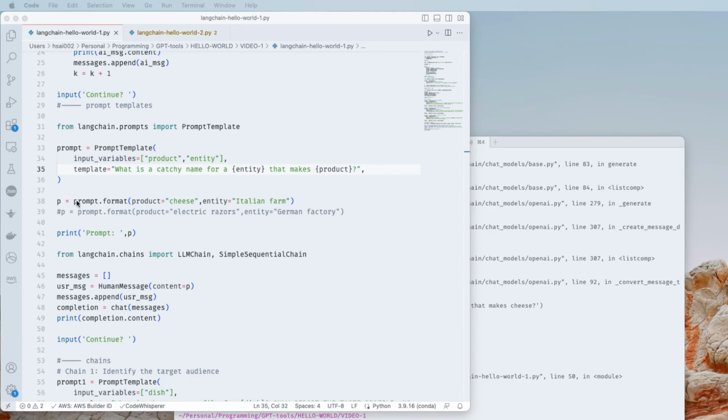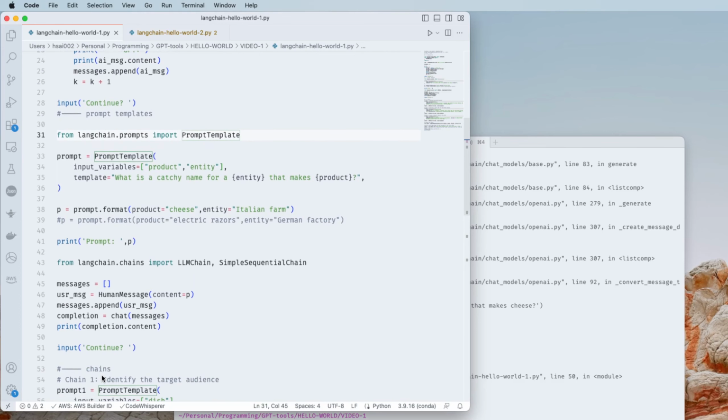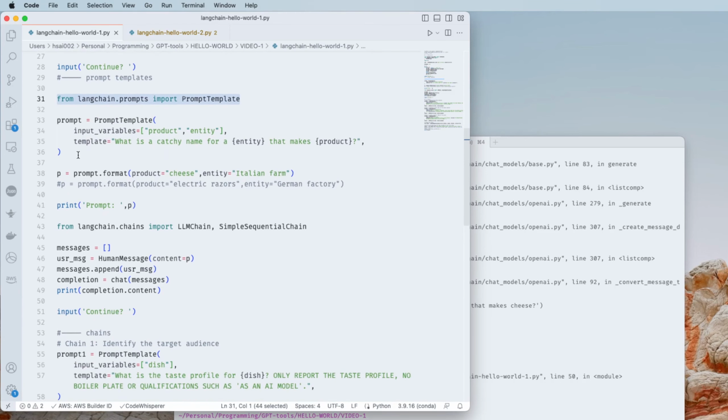So another thing you can do is prompt templates, right? And these are essentially prompt functions. You can think of it that way. Fairly straightforward to understand, but can be powerful for guiding your application. And when we go on to chains later on, you'll see how it basically provides some guardrails and guides the large language model.